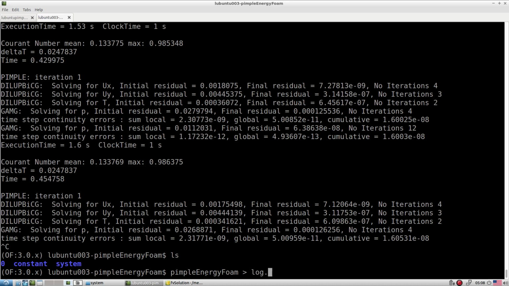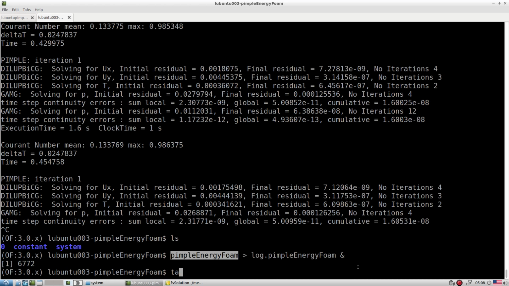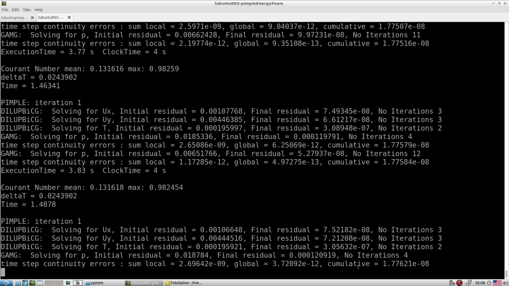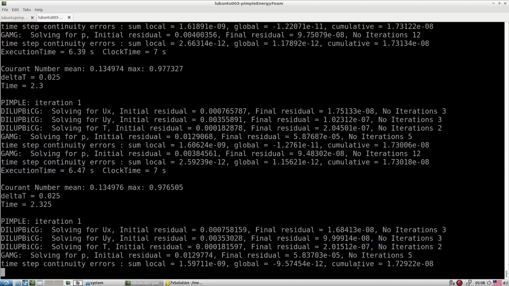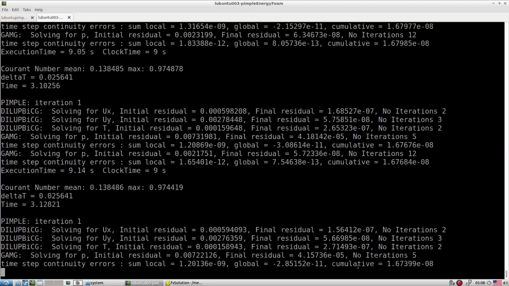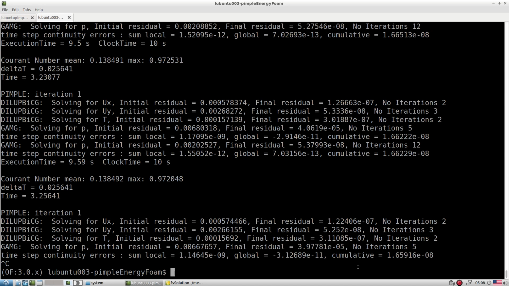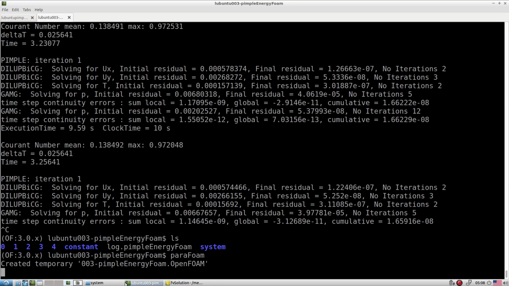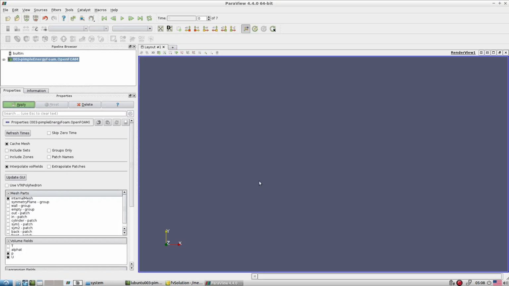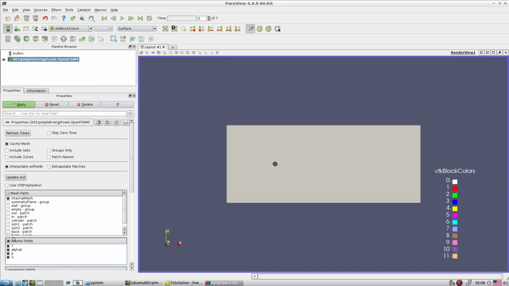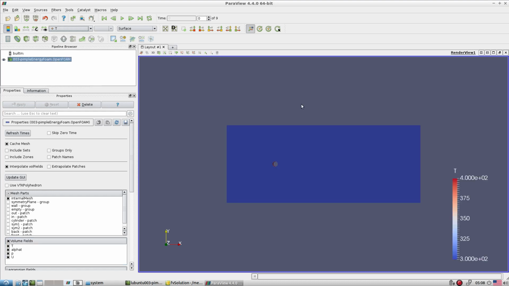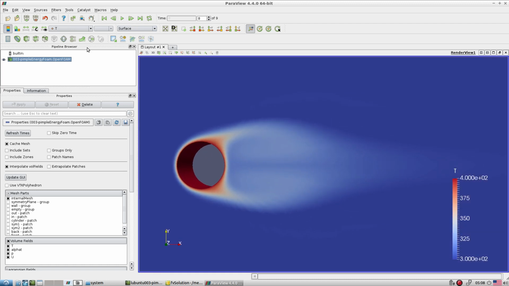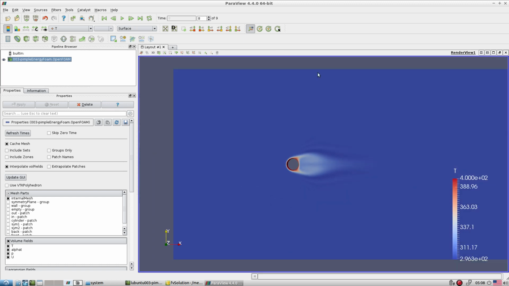Okay, incorporation of the energy equation in the PIMPLE algorithm. ls, paraFoam. So this is what we have, T. So look, temperature is going to propagate with respect to the flow field.